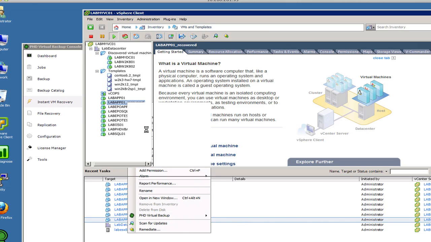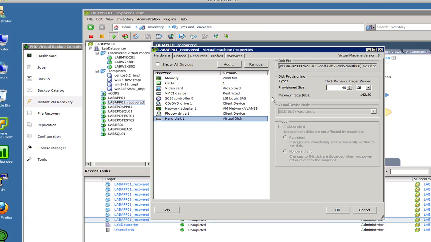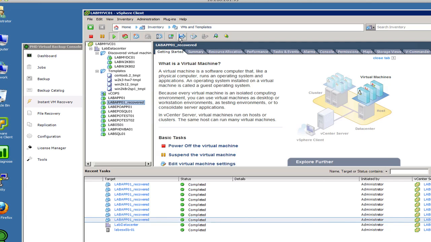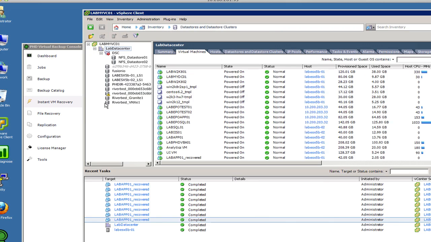Let's go ahead and look at the configuration of this virtual machine just to get a little detail on how it's configured. If we go and look at the VMDK here for the hard drive with the data on it, we can see that it is using the VMDK from the actual backup store. This is not, of course, any of the data stores that I have in my production environment. If we take a look in here, none of those funky numbers there.